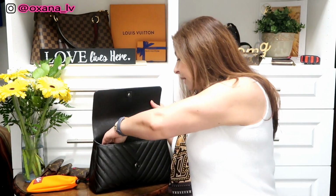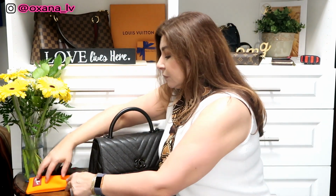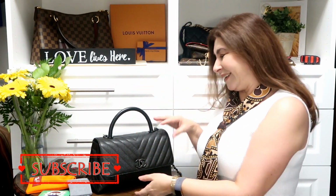So the next few items I have over here are my earbuds, and I'm putting them in the Samorga pouch. In one of my orders from Samorga, I also received this little pouch. It's most likely supposed to be for a credit card, but I'm using it for my earbuds. Very practical because it's soft. I have my chewing gum. It's nice to have chewing gum anywhere we go, so we have very fresh breath.